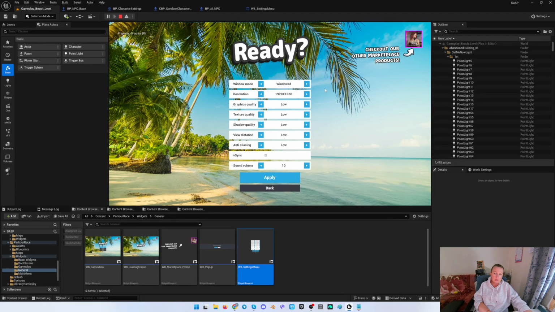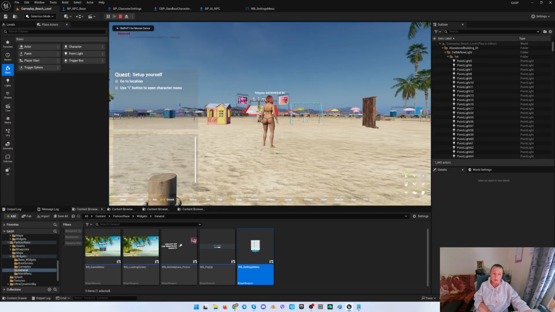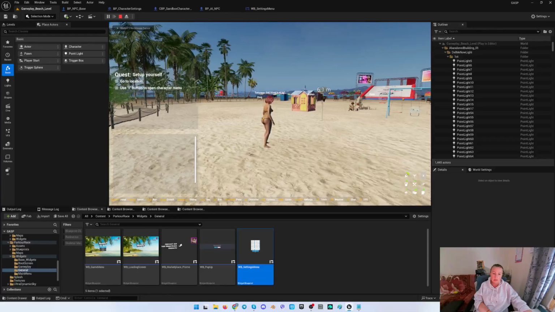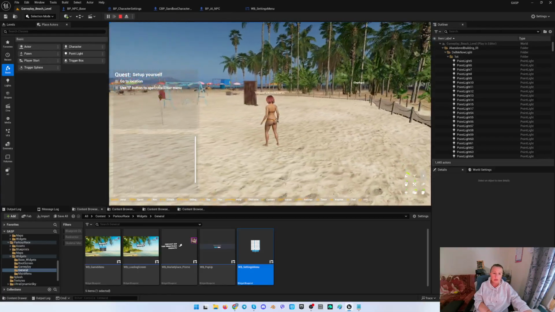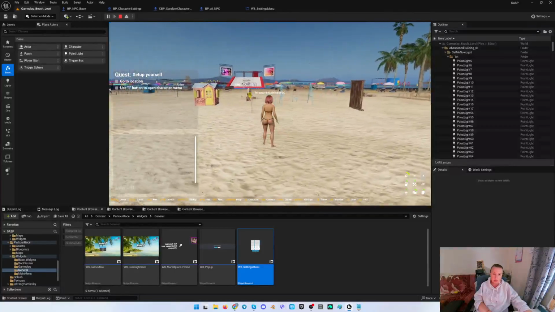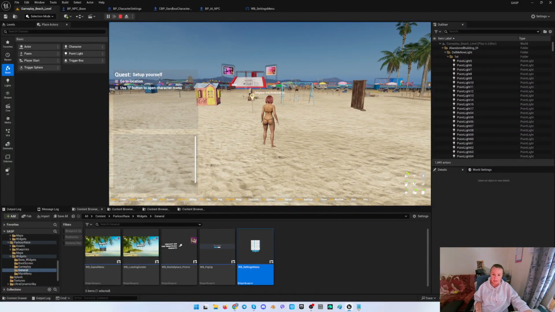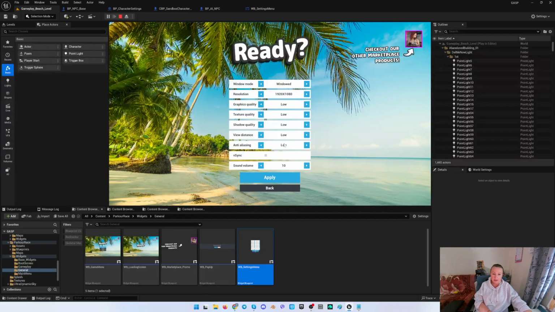And we'll have to wait. Okay, I'm applying the settings, I'm going back, I'm clicking continue, and as you can see, this really has changed because the quality of all of the thing has changed. So our menu is working, and this is great. But I will go back and I will make it again to the high quality.